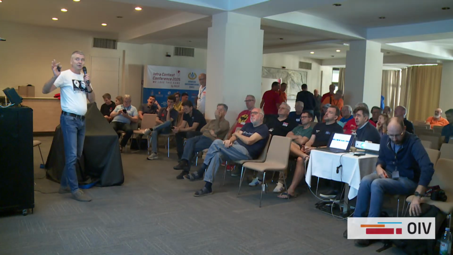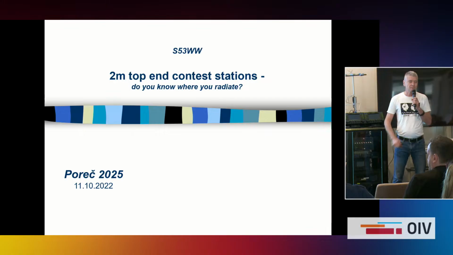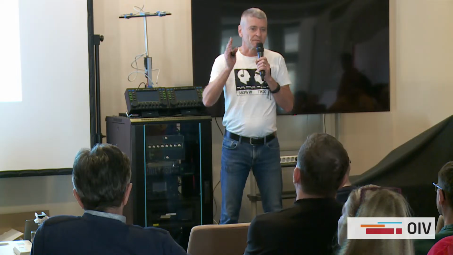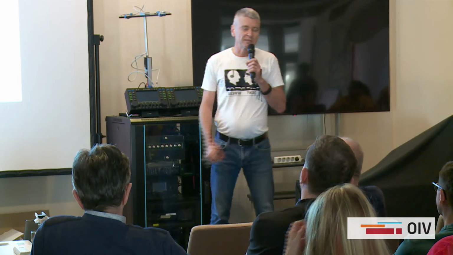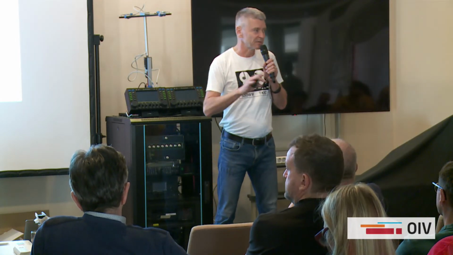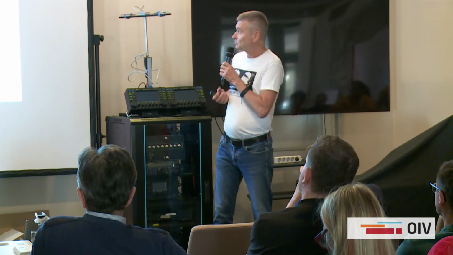One disclaimer: all the radiation patterns are shown in free space. It's not that I don't know that we don't have free space here on Earth. It's just they are much clearer to see. The antenna radiation pattern is changed by the presence of the ground only in the vertical plane, and we are not talking about the vertical radiation pattern here, but how the radiation pattern looks in a horizontal plane. So everything is valid when you put the antennas above the ground, with what I will show, but just for the clarity, okay? So it's about 2-meter contesting.